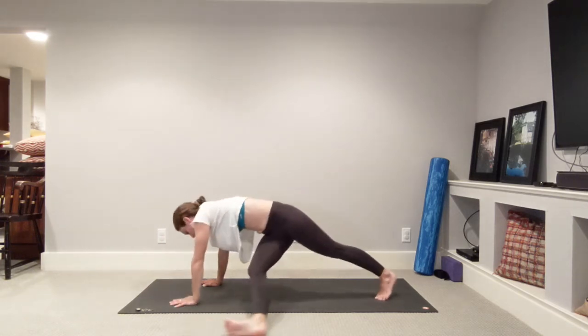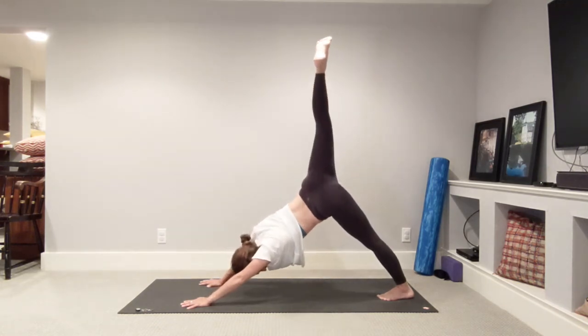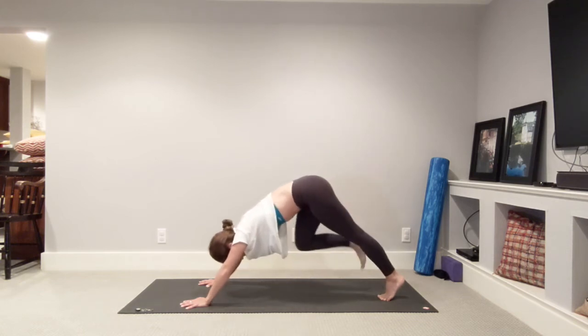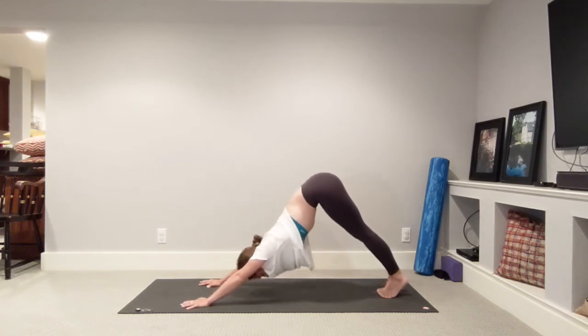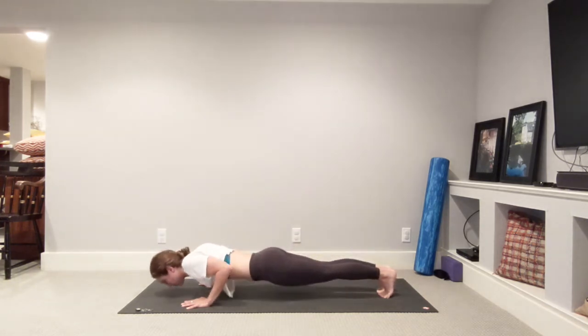And again, unwind back up into down dog split just for a breath. See if you can go an inch higher and release back down to traditional dog. You can go through your vinyasa, you could rest in child's, or you can hang out here in your dog. 3 breaths.